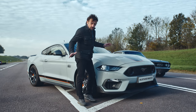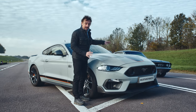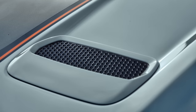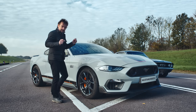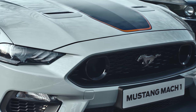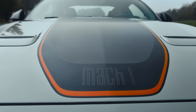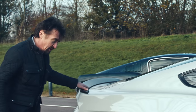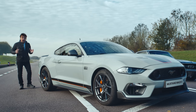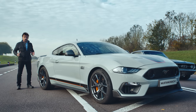Have they taken any design cues from the original 1969 model, and if so, how have they implemented it into the new modern design? Well Joe, it's bristling with design cues recalling the Mustangs of old. The headlights might be a different shape now but it still has hooded eyes to give it that Mustang frown. There are bonnet vents, sculpted sides. Specific to the '69 Mach 1, at either outer edge of the broad grille they've recalled the original fog lights, with similar graphic treatment. Moving along its flanks to the back, there's a little lip spoiler and chromed exhaust tips. So the design references to the original Mach 1 are there — plus it's got Mach 1 written on it several times.